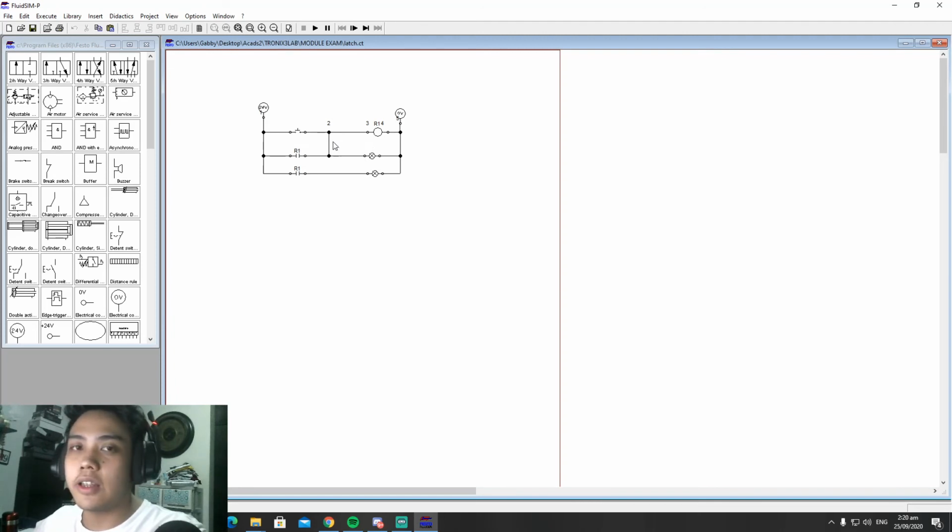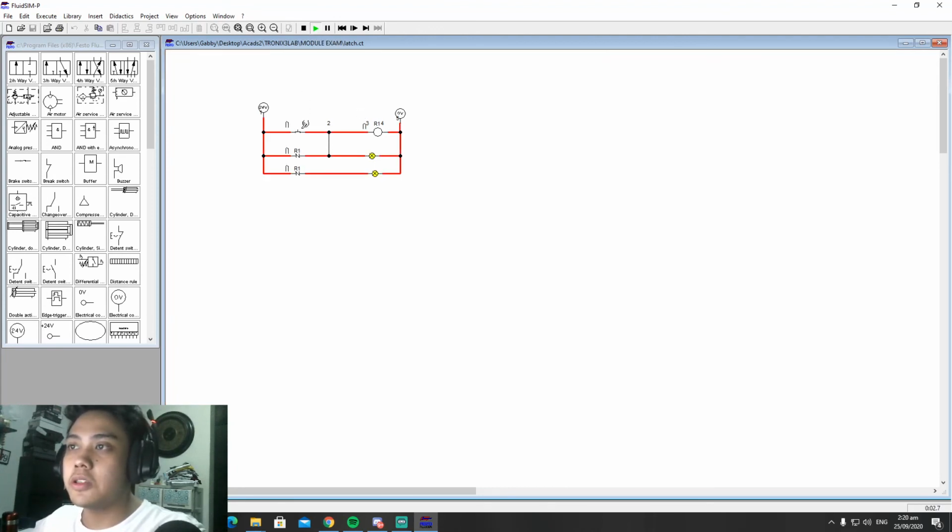To have a better understanding on that, let us simulate this circuit. Looking at this circuit, we have our coil and our two contact switches. The expected output here is that once we press the push button, the two lights should turn on, and after we release the push button, the two lights should still be on for us to say that it is a relay latching circuit, since pushing the push button is the satisfying condition for the lights to turn on.